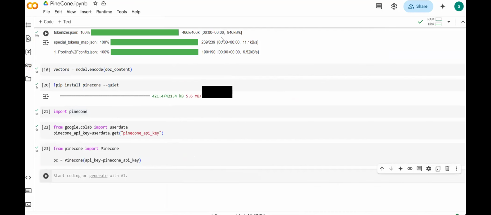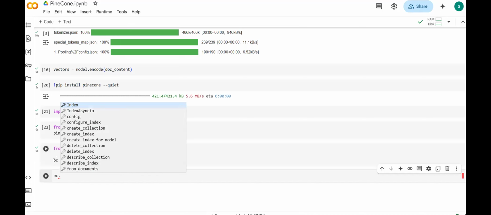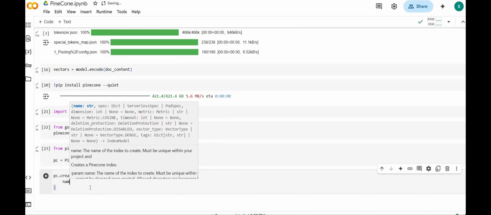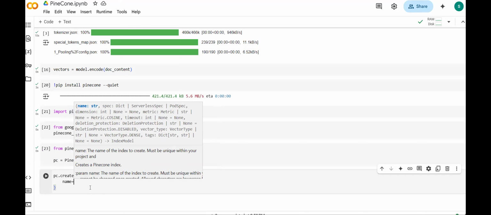So I want to create an index programmatically from here. If you want to create an index, then you can use the command, by using the Pinecone connection, PC dot, since it's a new index, I want to write create. You can see the create index option is already there. So inside that you need to provide the name of your index.